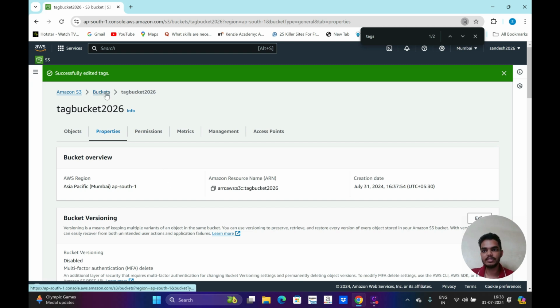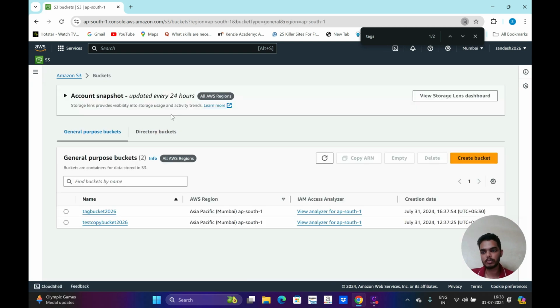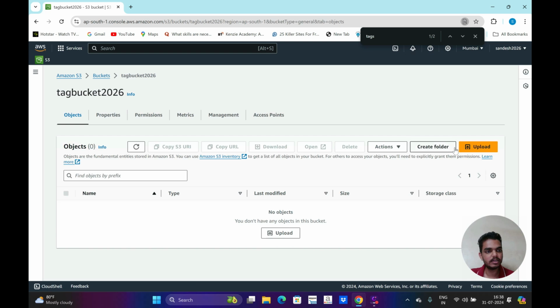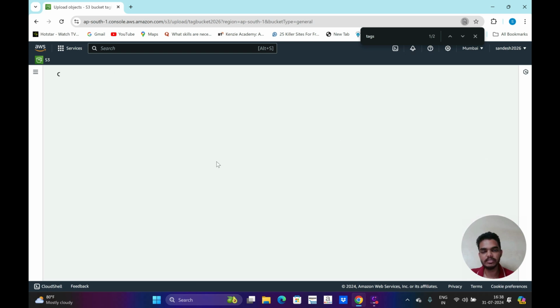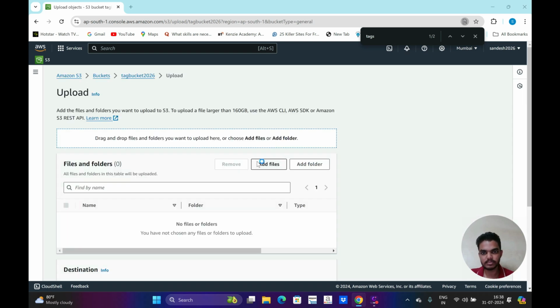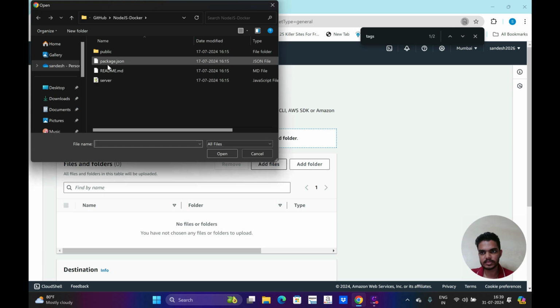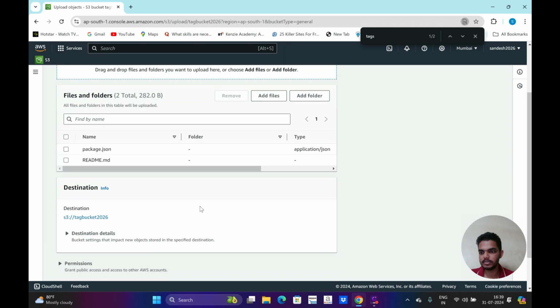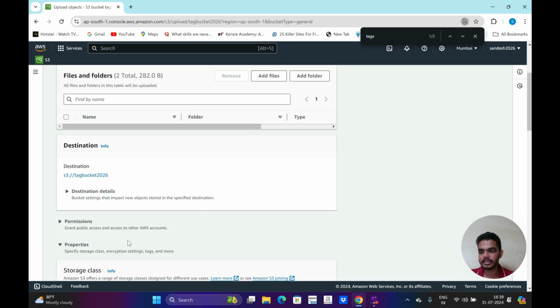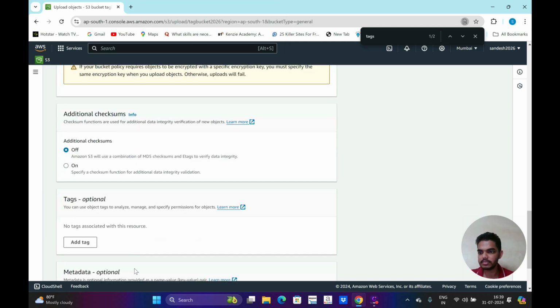Similarly, tags can be added to a particular object. An object is nothing but any file or folder. If I go to that particular bucket and upload some files, then while uploading the files I can also add tags.